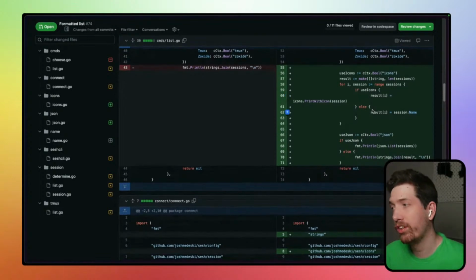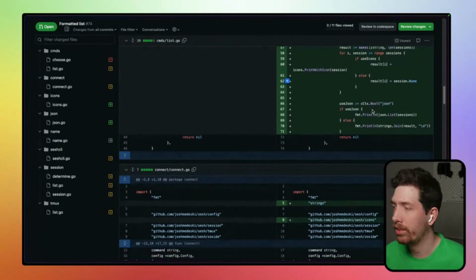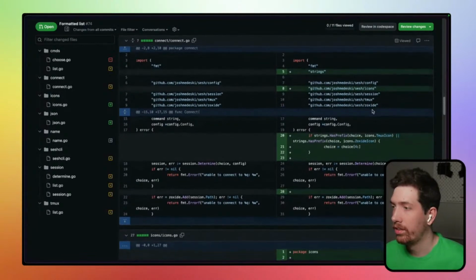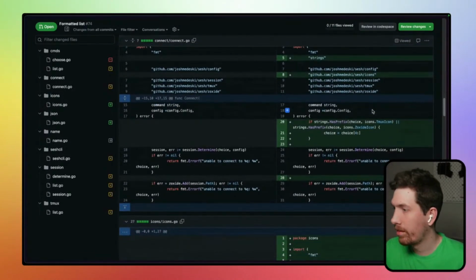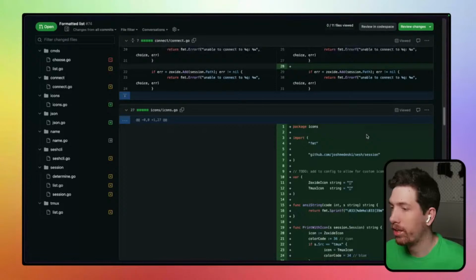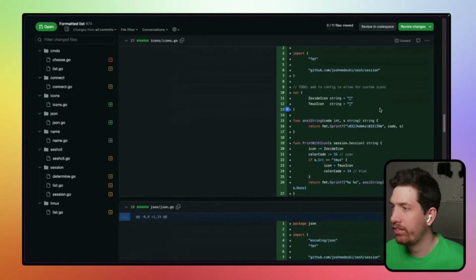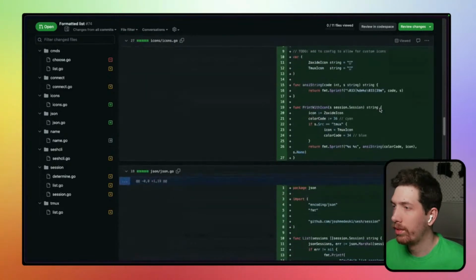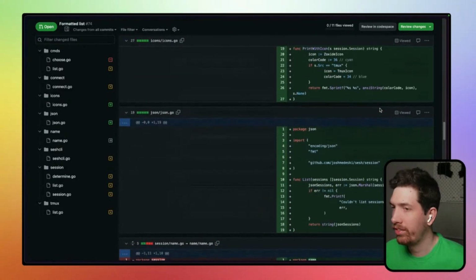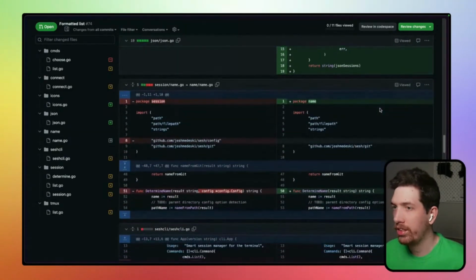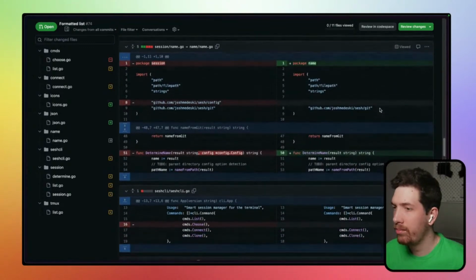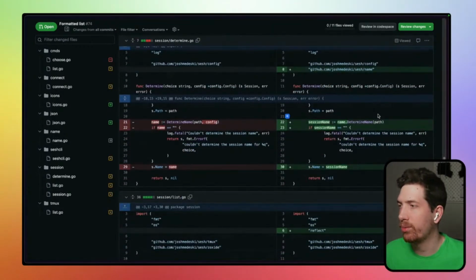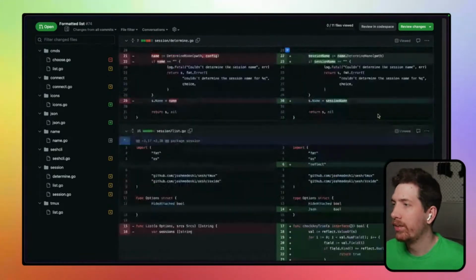If the JSON flag was passed, we output in JSON. We got some logic there for icons, the icon logic itself, the JSON logic. Session became name because we had to determine the name. That was a dependency change from last week. And then we do a reflect.